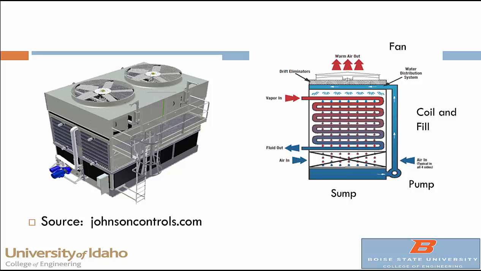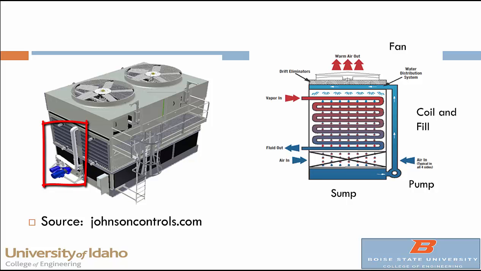And in a previous lecture in the module, we showed some pictures of what these things look like. Here's a typical one here on the left. I got this from Johnson Controls. So the fans can be mounted at the bottom, like on the side of the device, or on the top like this. This is the more modern design of these axial fans up here. The water gets circulated from a sump in the bottom to the top, where it gets sprayed down over what's called film material. And so you'll see the pump usually on the side of the device, and a big vertical pipe where it pumps the water up.